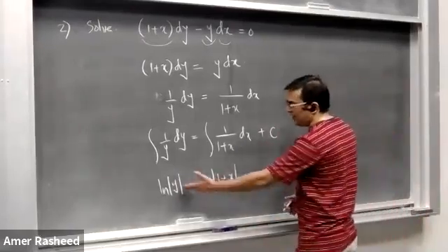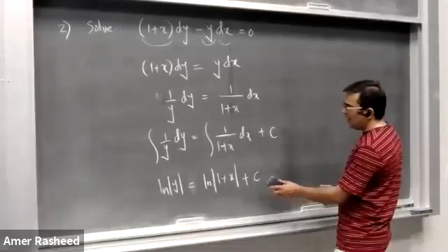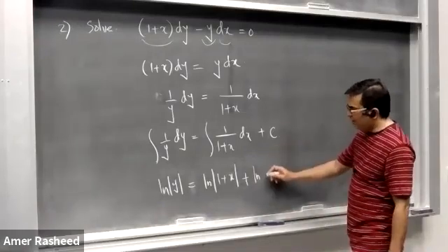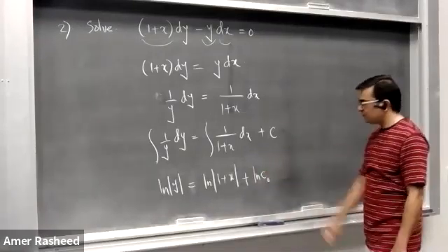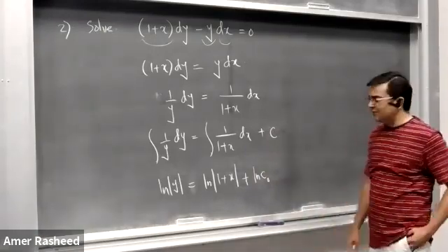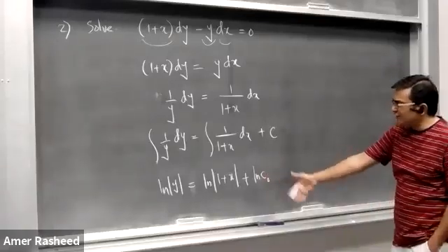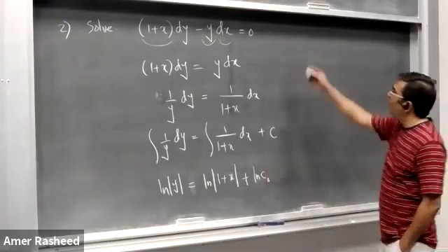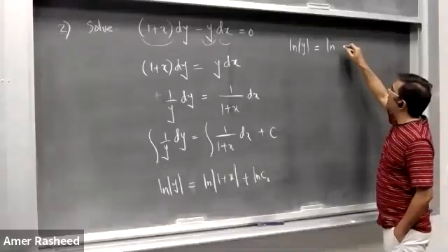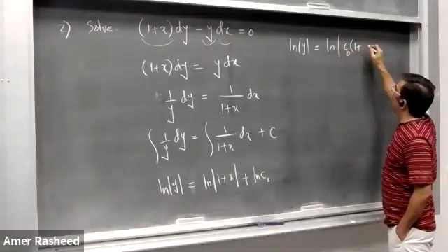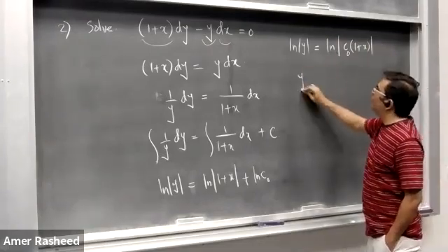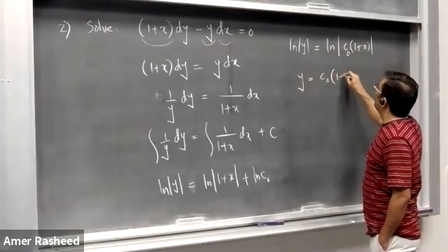Sometimes if all the other terms are in log, we can also write this c as a log of some constant, natural log of maybe c1 or c0. Okay, so this is the common practice while simplifying these solutions. Now we can use these log properties to simplify the solution. So we can further write natural log of y is equal to natural log of what? C0 times 1 plus x. Now we can eliminate log from both sides, and we get y is equal to what? C0 times 1 plus x.